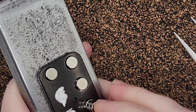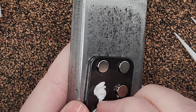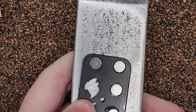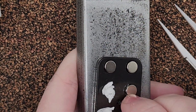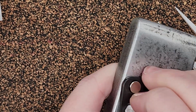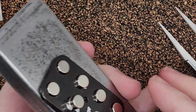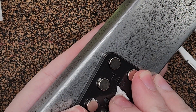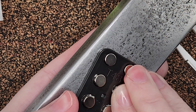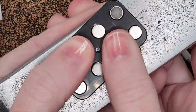Okay, one, two. Uh-oh, did that flip? It did. All right. Give it back. Two. And then there's the last one. I'll just try to place it so it doesn't flip or anything. Okay. All right, all of the magnets are down.